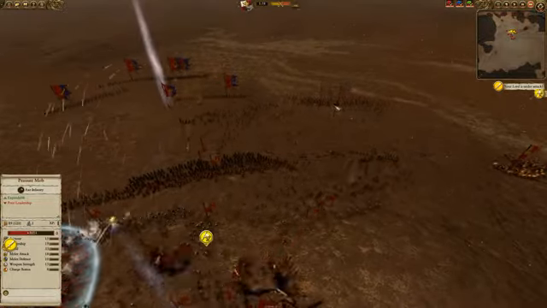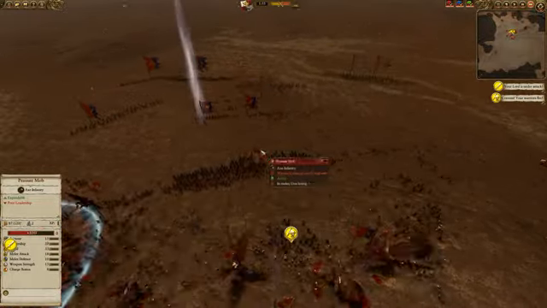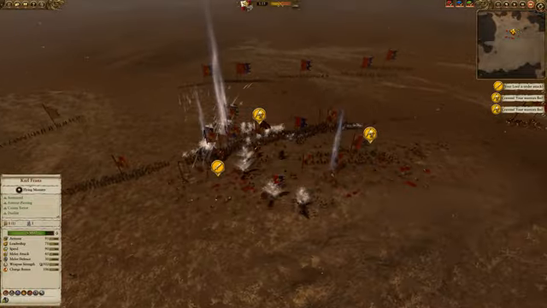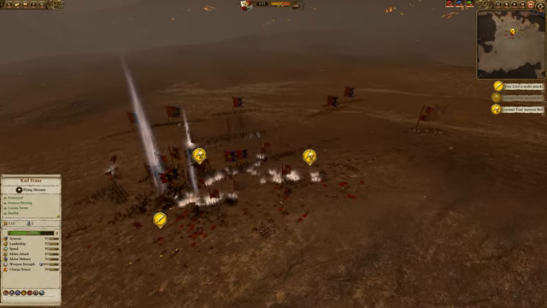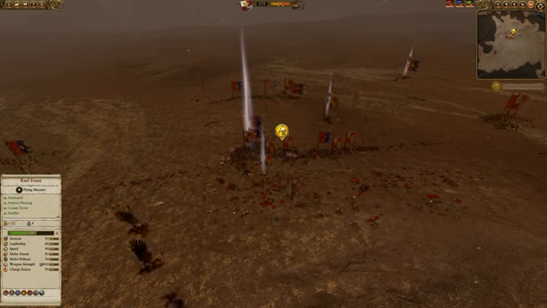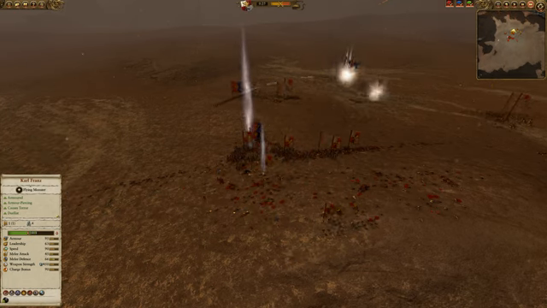Peasant Mob are not a frontline unit. They're good for absorbing charges, they're good for being a meat shield, they're good for causing disruption, maybe flanking around and just annoying some skirmishers, but they are not built for fighting, they're built for dying basically. So the lesson here is not to use expendable units as front lines.